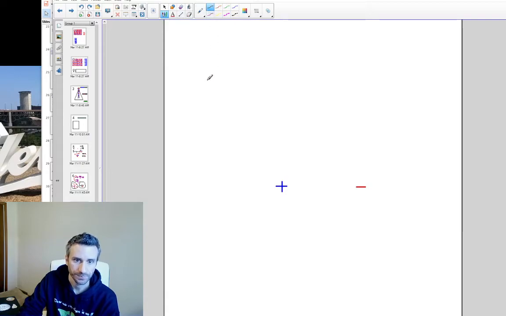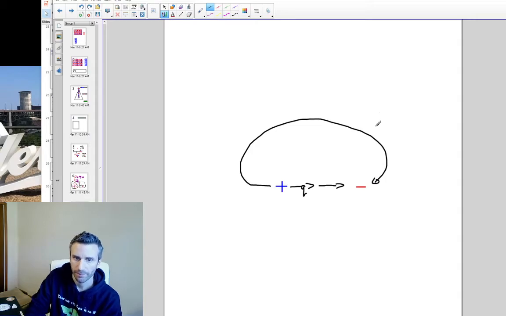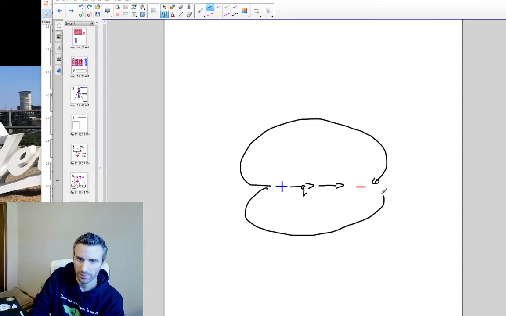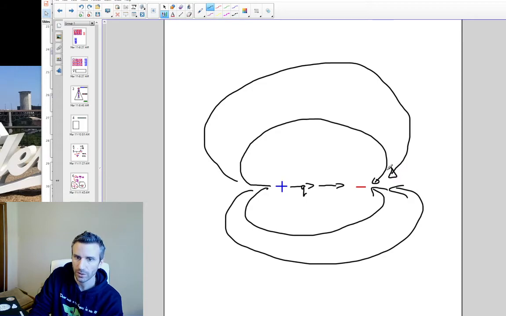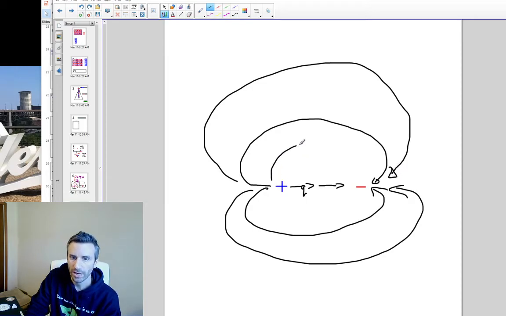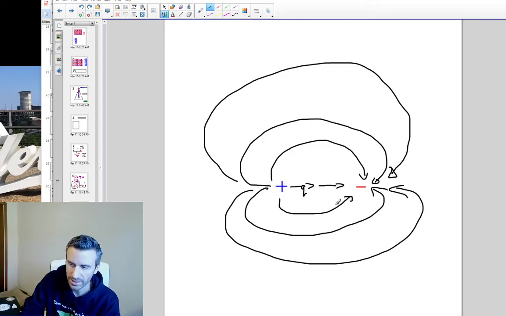So what happens? Well, a test charge that's put in between will want to go away from this and towards that. It'll want to go away from here, but it's going to loop around, kind of like that. And it's going to loop around kind of like that. And it makes this sort of pattern. This, again, remember, is the electric field. It represents the direction of the force at any location around these charges. It's probably not the best looking thing I've ever done, but you get the idea, I hope.